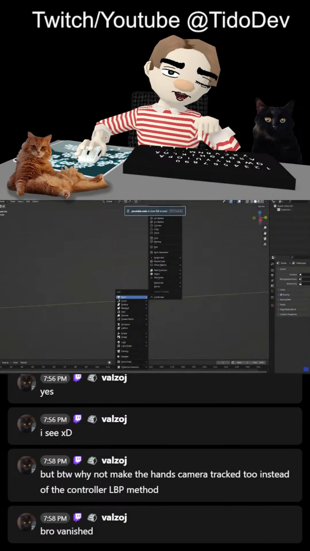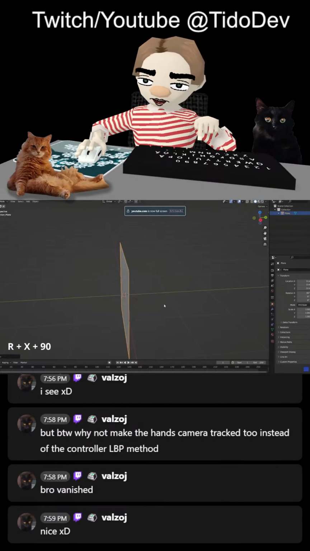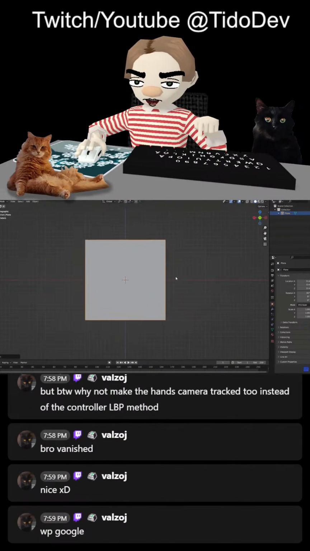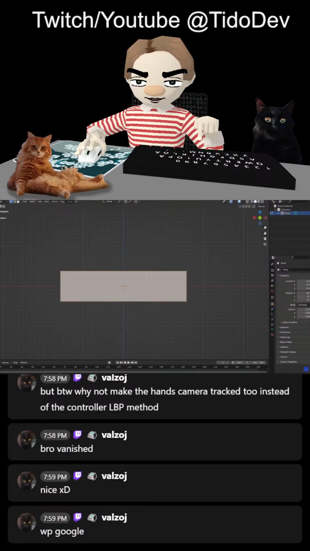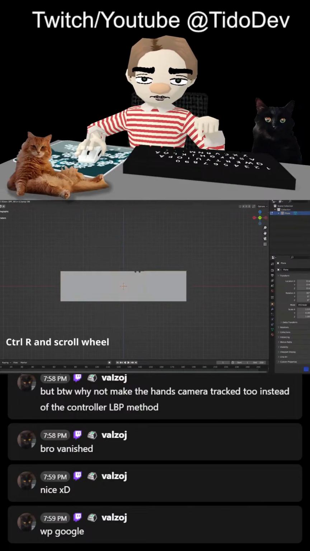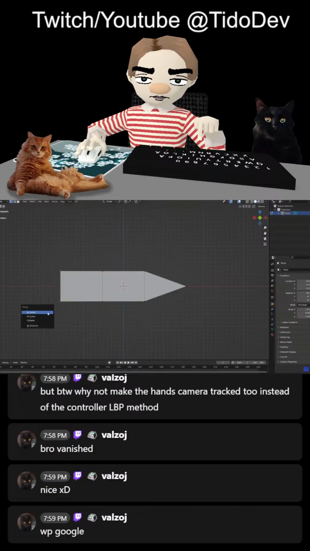I'm going to add a plane with Shift A. I'm going to hit R, X, 90. We're going to side view. Nice, S, Z. Now we're going to go into Edit Mode with Tab. Now we can add loop cuts in between. We're going to click these and hit M to merge them. We're going to hit Control R to add a loop cut. We're going to select both of these and hit J to connect them.